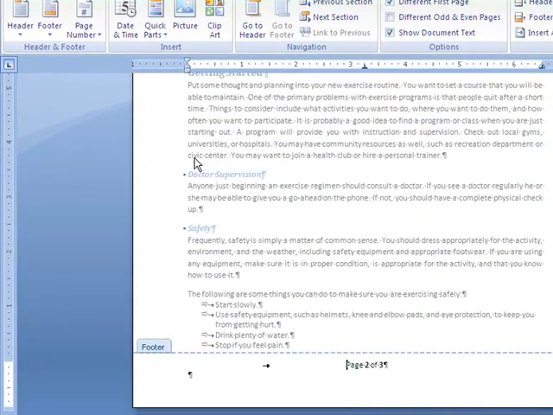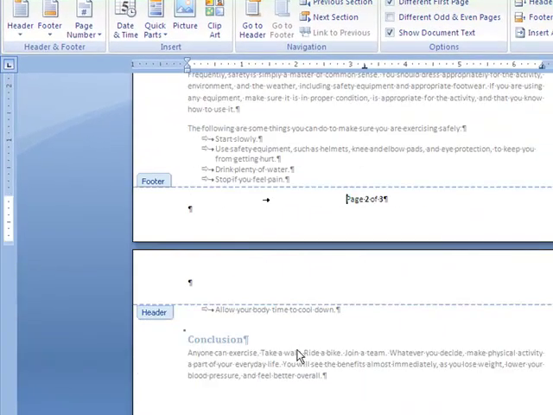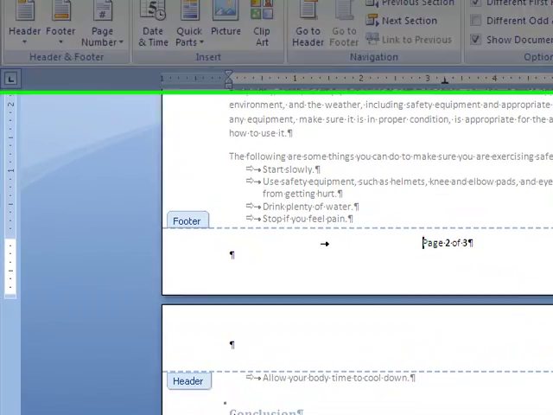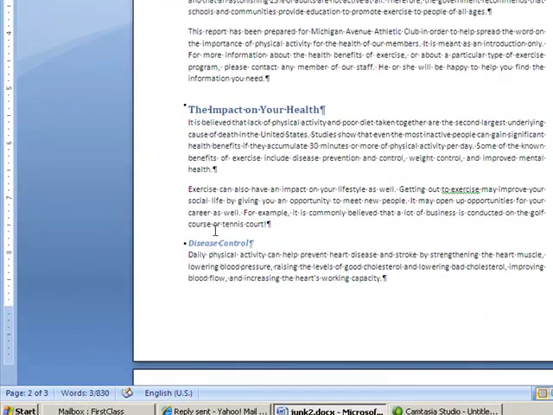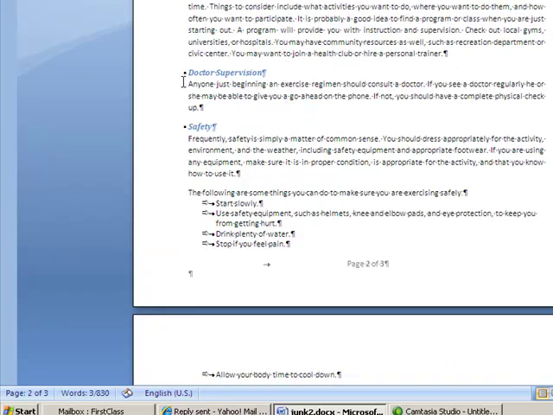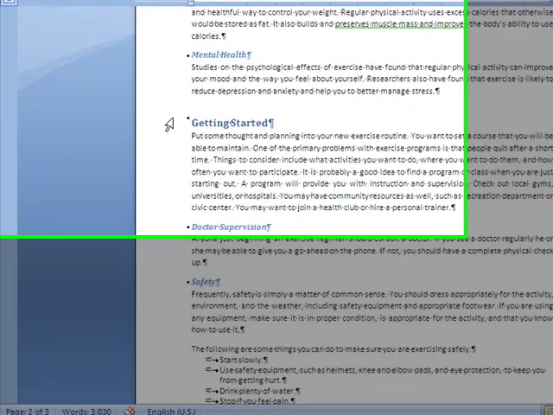If you were typing a book, let's say, and this was the end of chapter 1 and you wanted to start a header with chapter 2 instead, well, this is where you would ask again for a brand new section. So I'm just going to double click to get out of the header and footer area. And then to go from this page to this page, let's say it started with getting started.